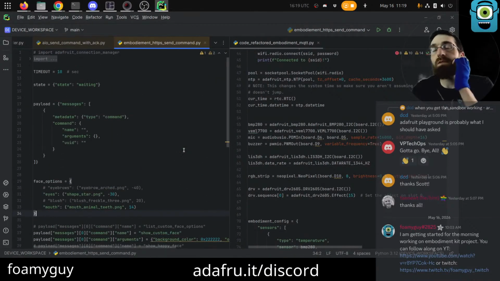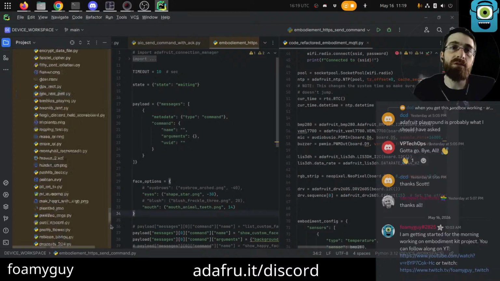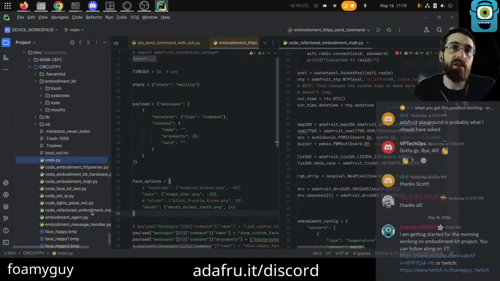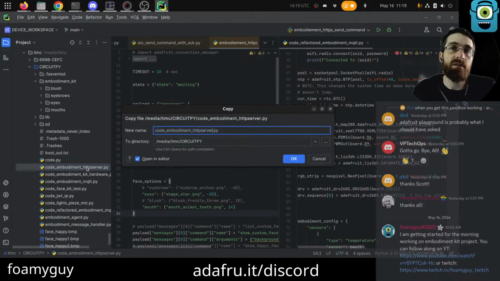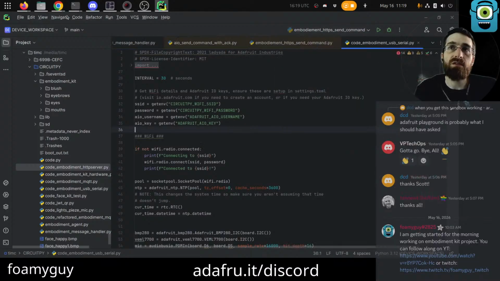I don't think it'll take too long, honestly. I think it's basically another version of this HTTP server one, we just rip out the HTTP server and add in serial.